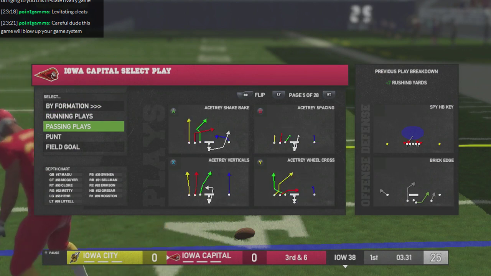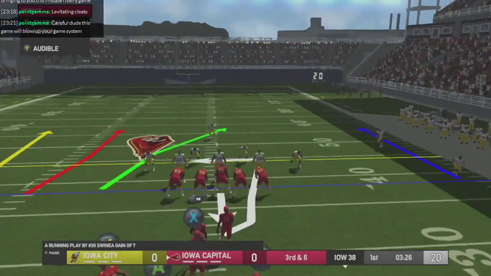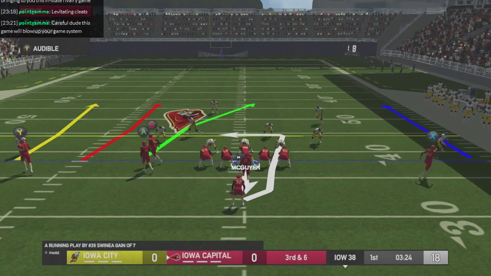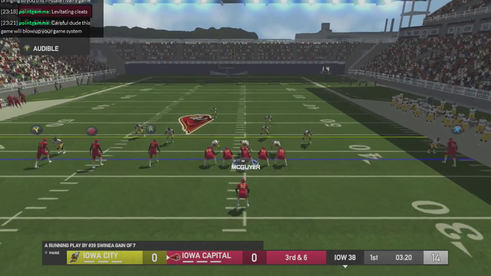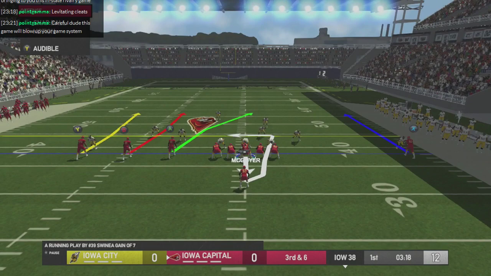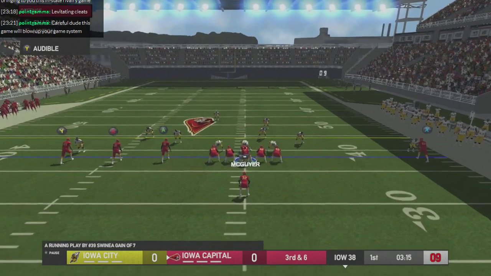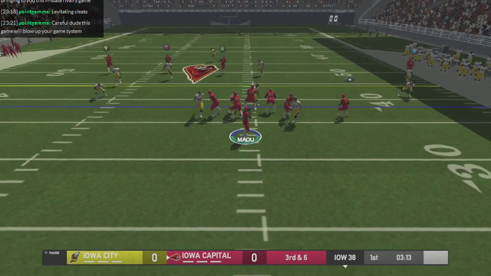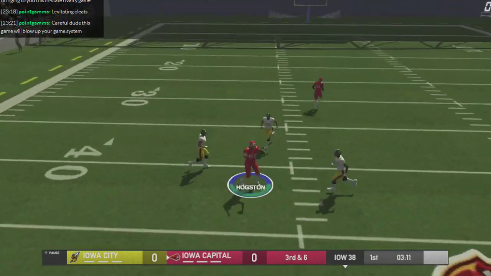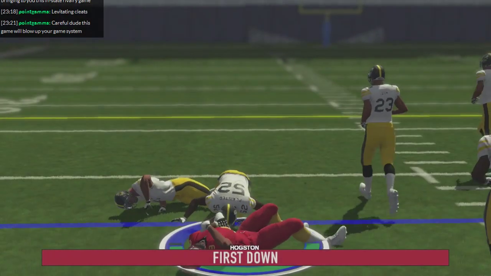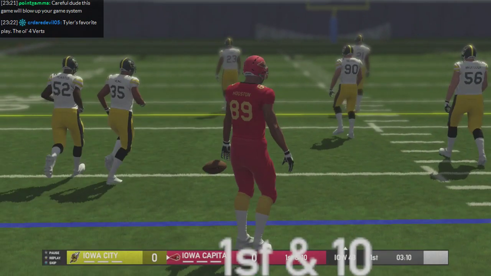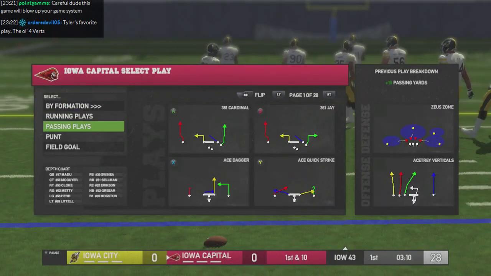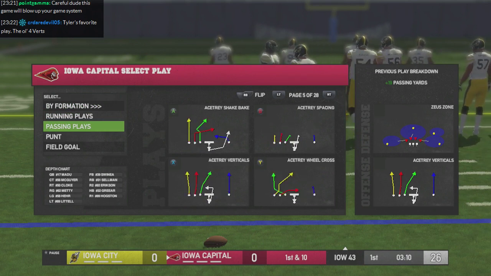I do know people who are talking about, let's try 4 verts. Let's try good old 4 verts. I have heard a lot of stories, I haven't tried it out myself, of the D-backs being really lackadaisical and pretty much not following someone after about 20 yards. Which kind of felt like it there. Also, I don't know why he seemed to do a nice little turnaround there.